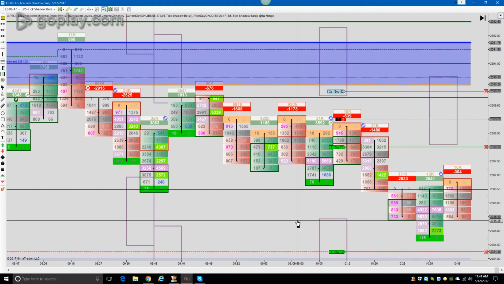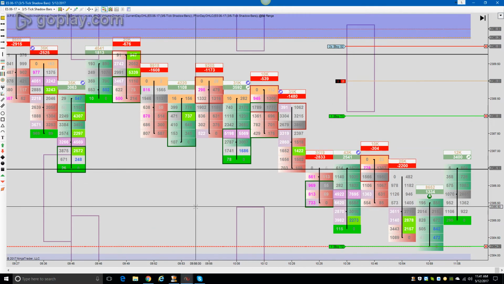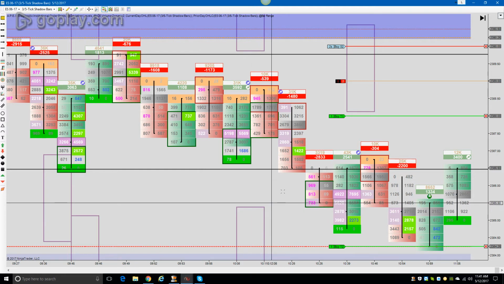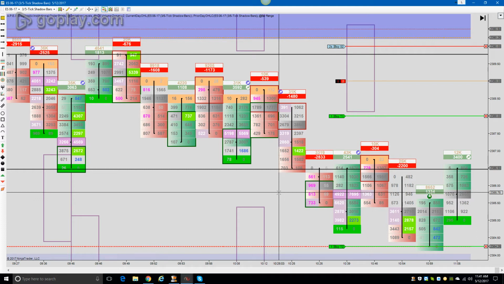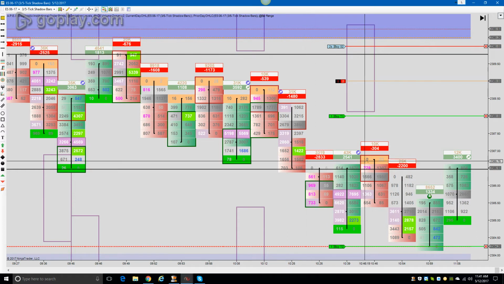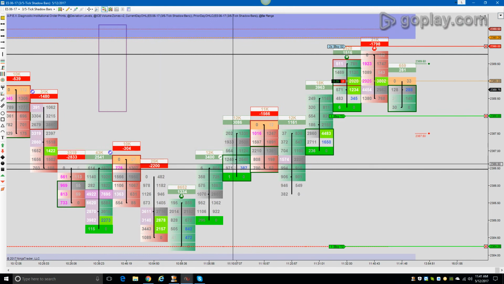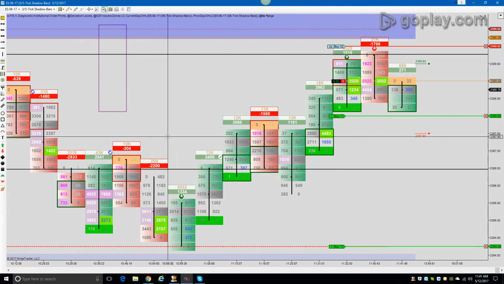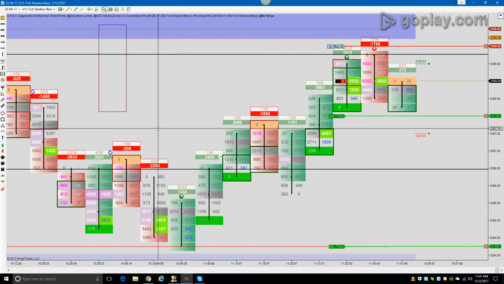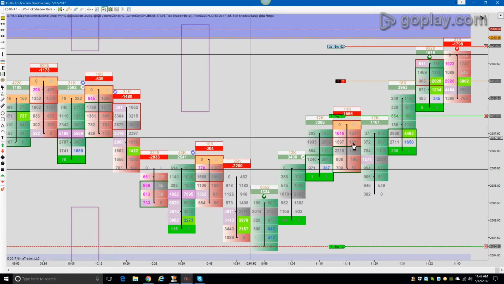So that's basically what I'm looking for in the prints, is just to see where either buyers and sellers are wrong, or where the market has exhausted itself and it's filled all those orders in one particular direction, and it's time to go in the opposite direction. And you can usually see that after an accumulation phase, which we call chop.